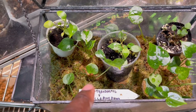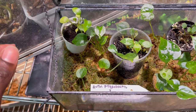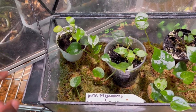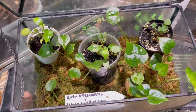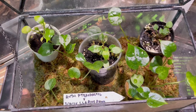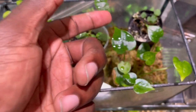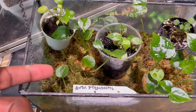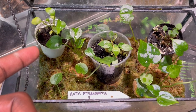I just want to show you how the conditions are before, so that you can see it, because sometimes I talk about it and you can't actually see it. It's also on a heat mat. They've been on a heat mat for 7 months. Now we are going ahead and potting these up. Some of these are really big, like this little gorgeous beauty right here, and then there are the other little cuties in here. So we're gonna plant these up, and let's go ahead and do that.